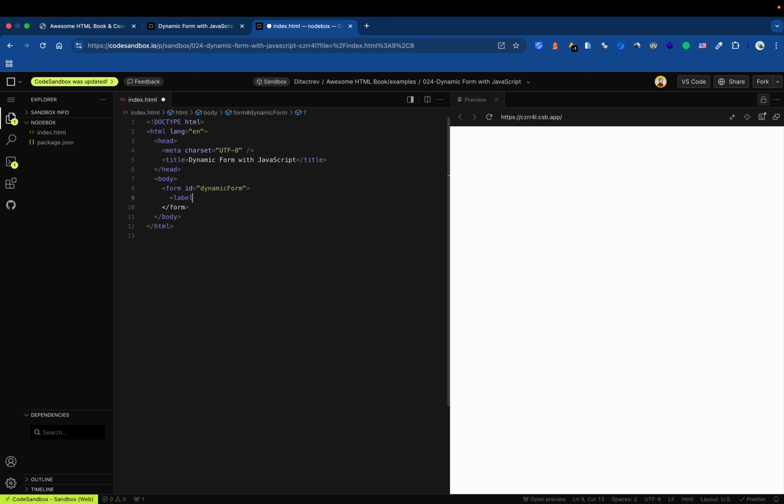I will start with label for choice, and then I will write a choice category. It's there. Nice. Now I go with select, which we learned already. We learned this, so I'm not going to explain this too much. Please check the previous classes if you need a refresher.